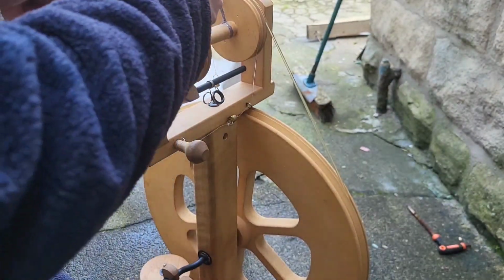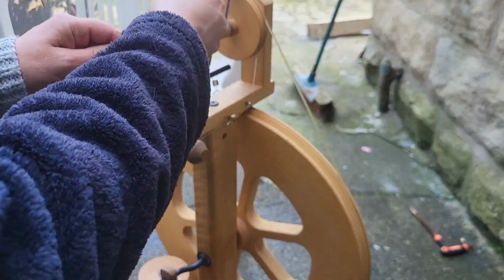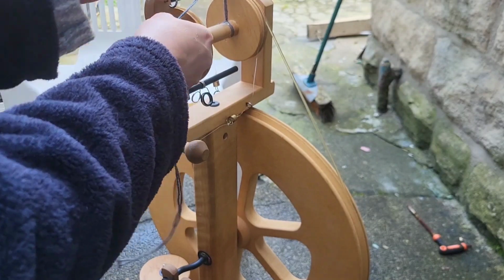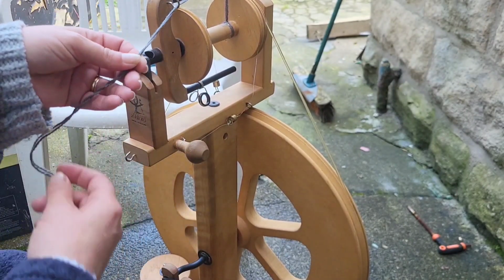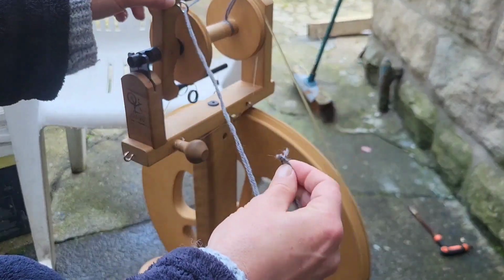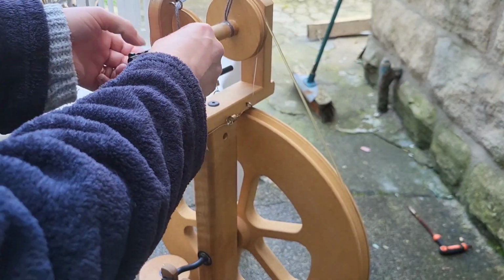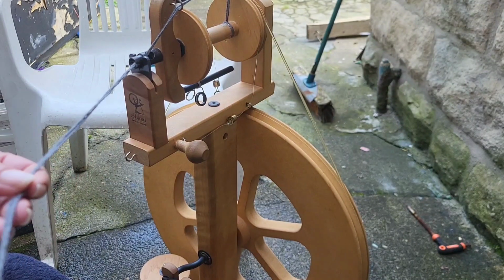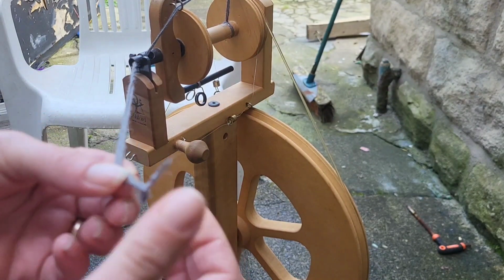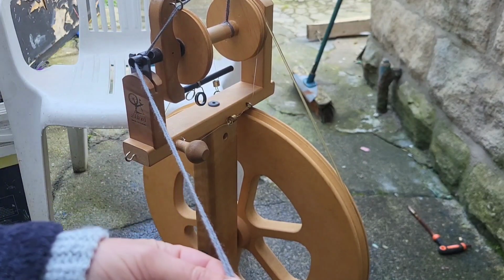And then I'm just going to fast forward all the... how's it? There we go. I'm going to put you in fast forward for all the plying, because it is going to take absolutely hours. And to be fair, I don't think you want to watch absolutely hours of chain plying. I know I wouldn't. So, yeah, here goes.